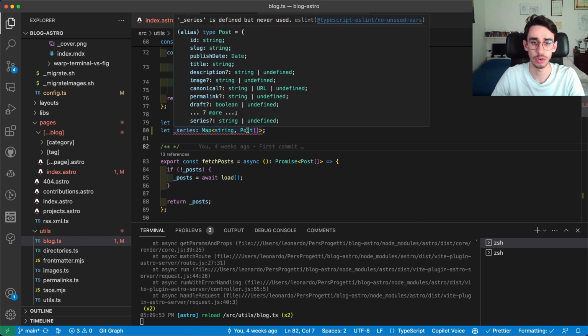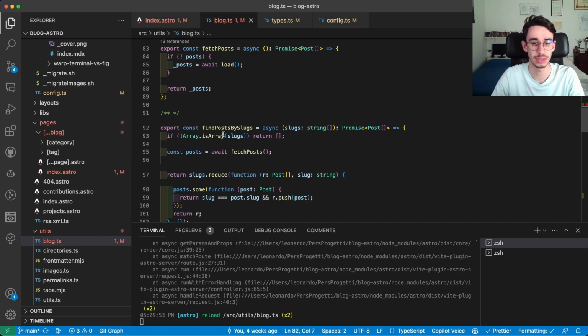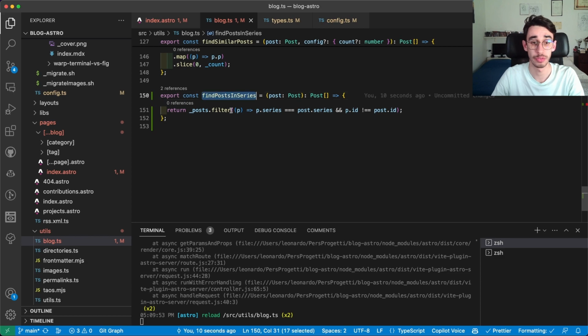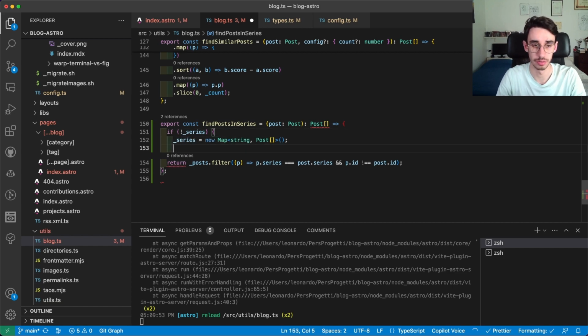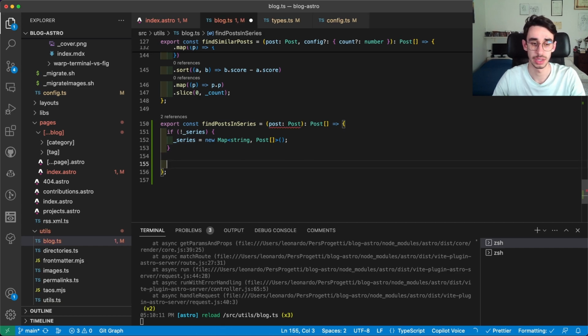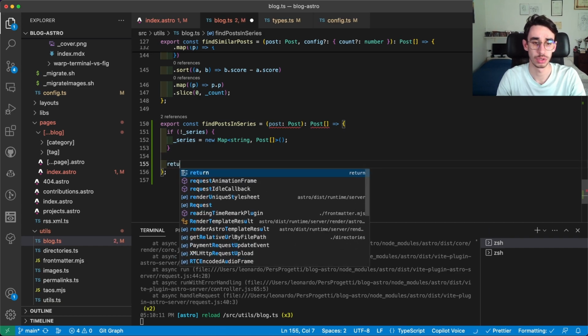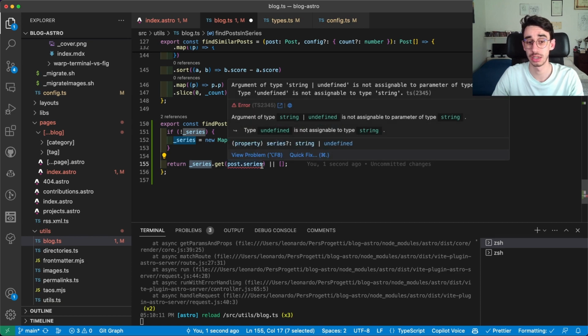This now throws an error because series is declared but never used, which makes sense. And here, when we find posts in series, first of all, if series is not defined yet, I'm gonna define it so that I can use it later there. And for example, let's say series is already defined. I will return series.get: if our series has already some posts for the series of the current article, it will just return them, otherwise an empty array.